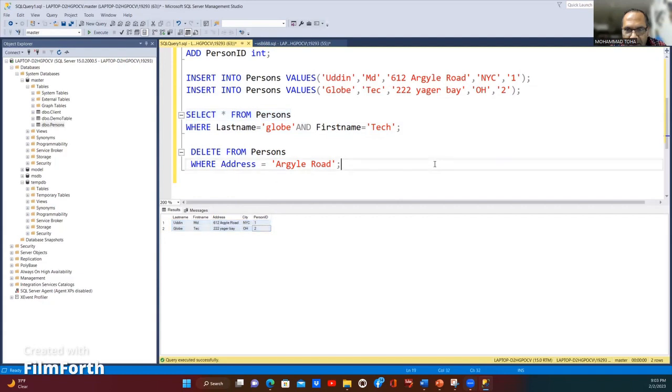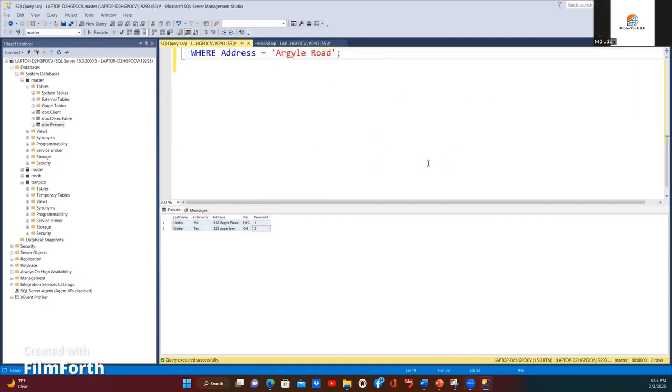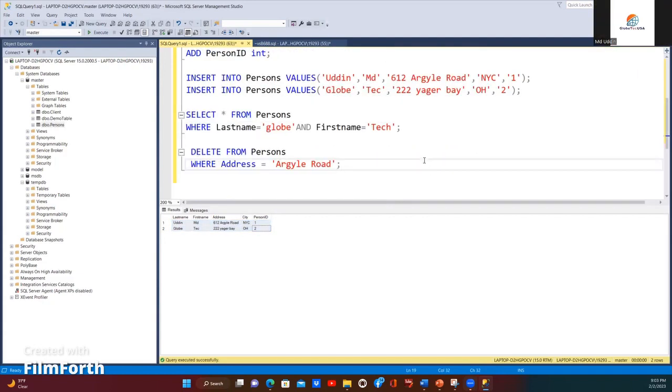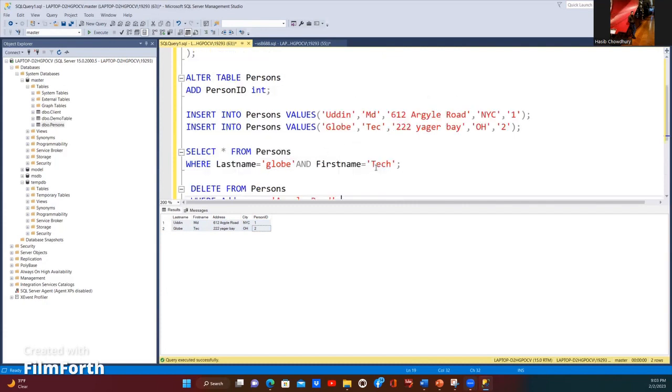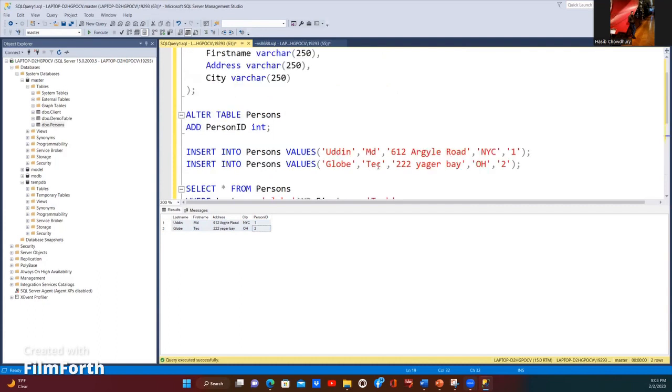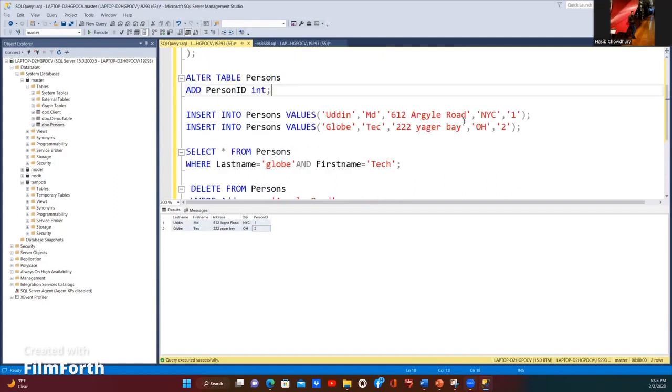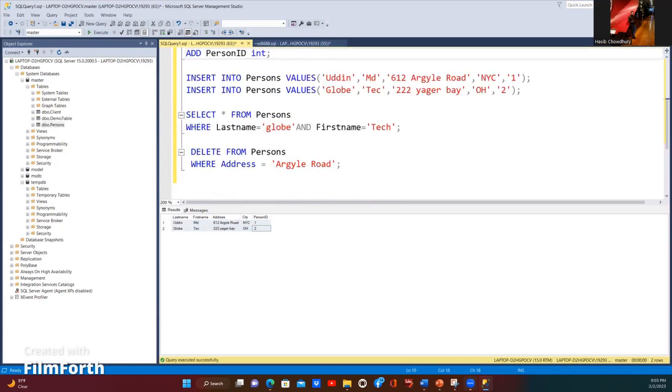Give me one second. Hasib, yes, I got it. This is clear. I was trying to find a solution for the ID column, person ID column, to move it forward. I found something, but it's not saving. Do you want me to share my screen, or we can discuss that later after you're done with this class?